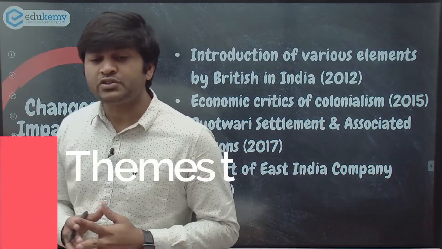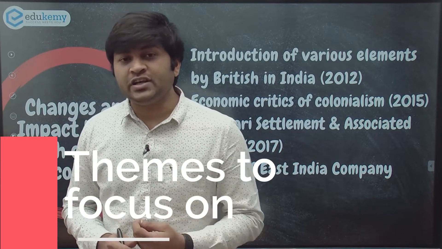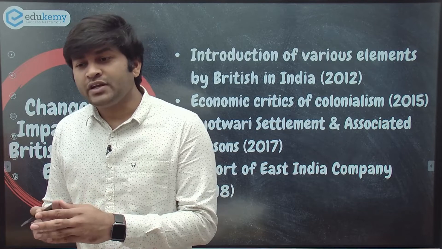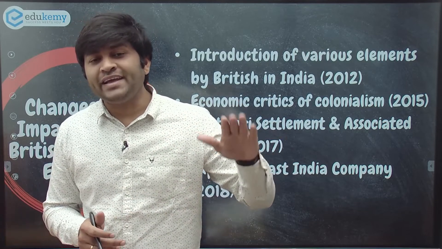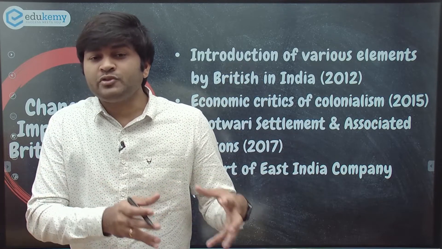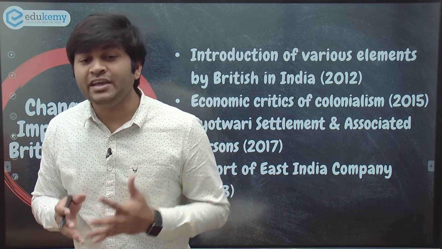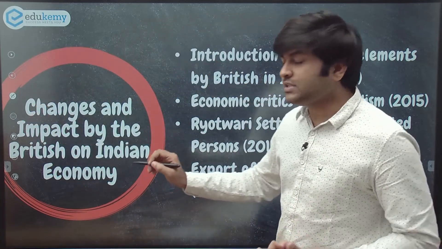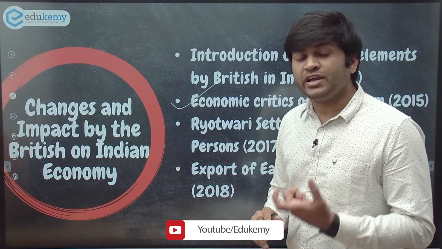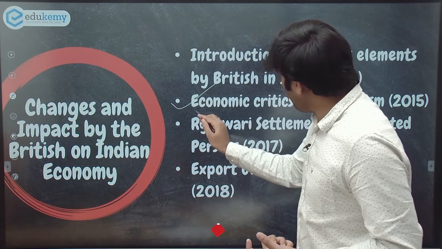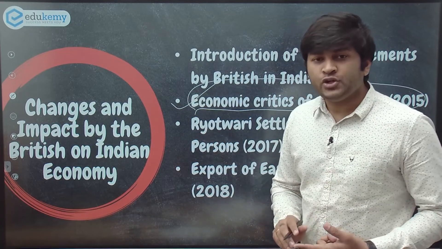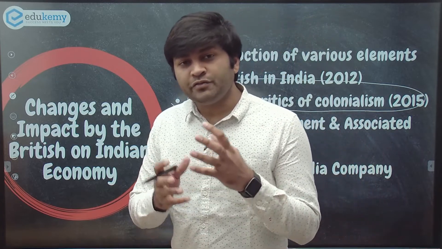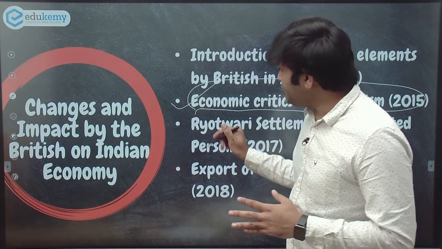In 2012, there was a question on the various elements introduced by the British into India — specifically the land revenue policies and how they were introduced. What kind of measurement system were they using? Was it on the same lines as the Mughals, or was it different? This shows the depth of questions when we analyze a particular theme. On the economic critique of British India and the drain of wealth theory — this was given by the educated Indian class who were economic critics of colonialism. Many persons are associated: Dadabhai Naoroji, R.C. Dutt, Gokhale, and Subramaniam Iyer. Their views must be considered when analyzing such questions.